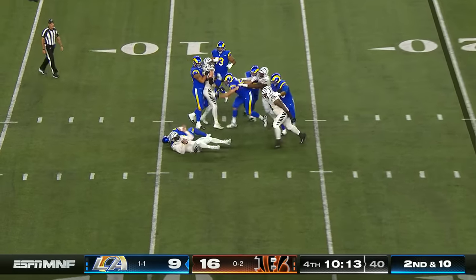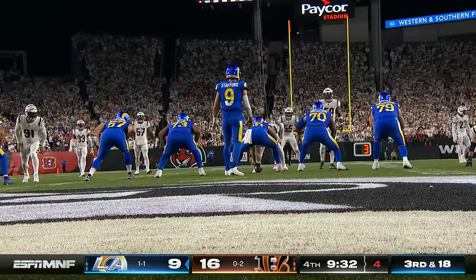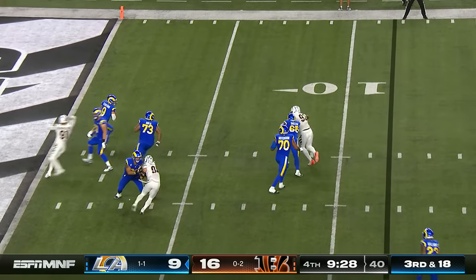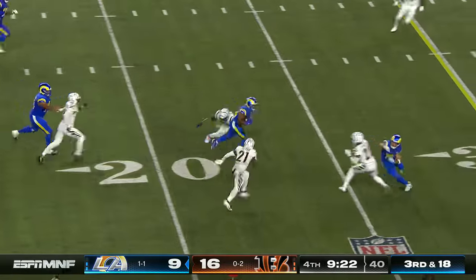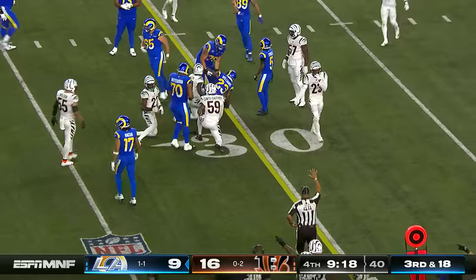Stafford will be swallowed up — right on cue it is Trey Hendrickson. Almost impossible third and 18 for an offense that hasn't converted on third down all night. Stafford just running around trying to survive, dragged to the ground, gets it out to Kyron Williams who goes out and makes the catch but is stopped short of the first down marker — great effort.